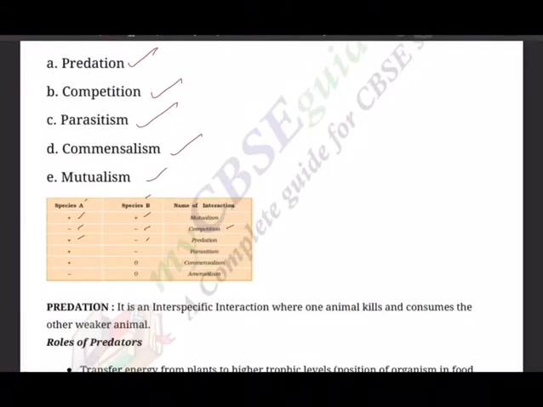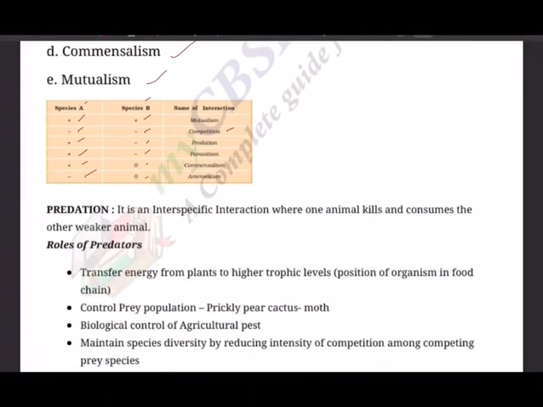Since the guest is deriving nutrition and space also, it is plus. And what about the host? The host is losing, because of the unwanted guest. So parasitism can be an internal parasite or an external parasite, but the damage is to the host. And commensalism, it is plus for one, and for the other it is neutral. And then amensalism, it is minus, a negative thing, and for the other it is 0 or neutral.